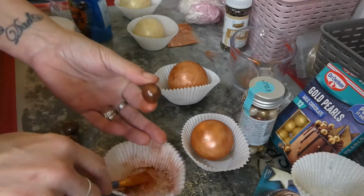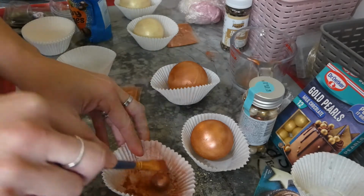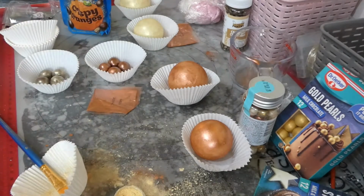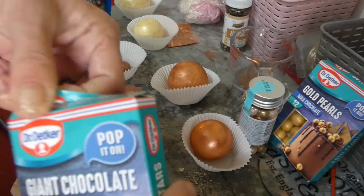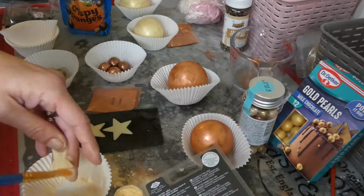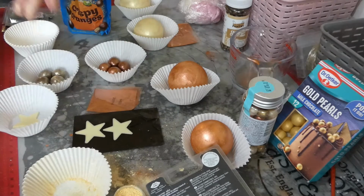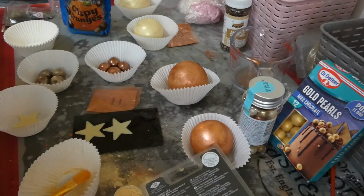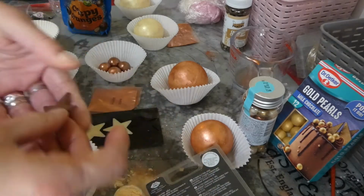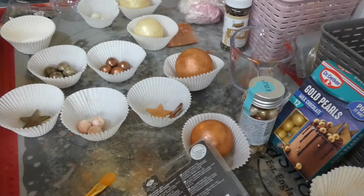It's melting in my hands. That's what they look like. Let's go to some stars. I have no idea really what I am trying to do, but can't really see the gold on there, but we will do some. Should have milk ones in as well. Let's do one of each. Let me clear up a bit and I'll bring you back.